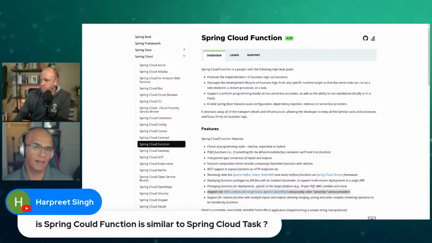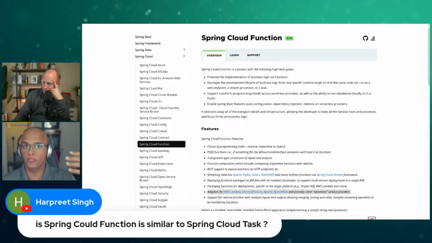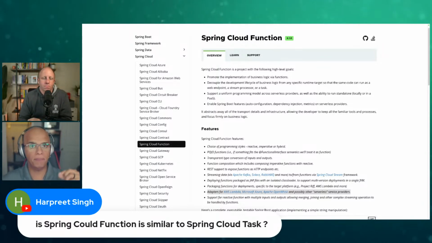Reed has a good question, right? The relationship between Spring Cloud Function and Spring Cloud Task. Spring Cloud Function is usually attaching to an endpoint or an event, and it's listening. Spring Cloud Task, on the other hand, might be something small that's just going to operate once and shut down. But Spring Cloud Task is something that's scheduled.